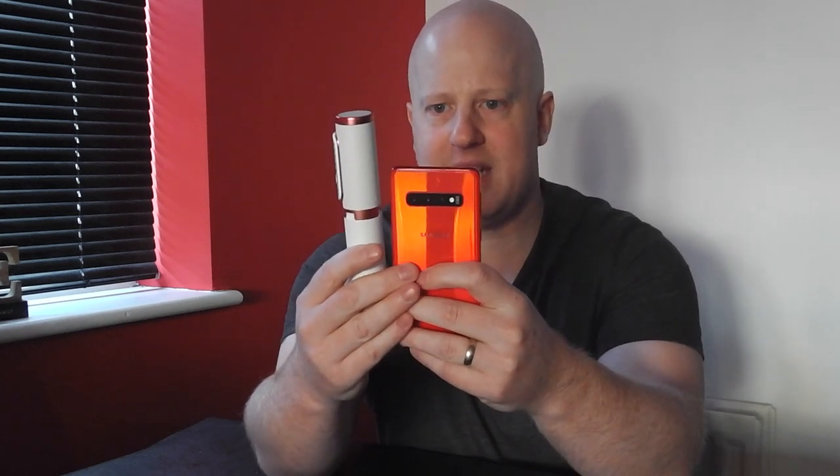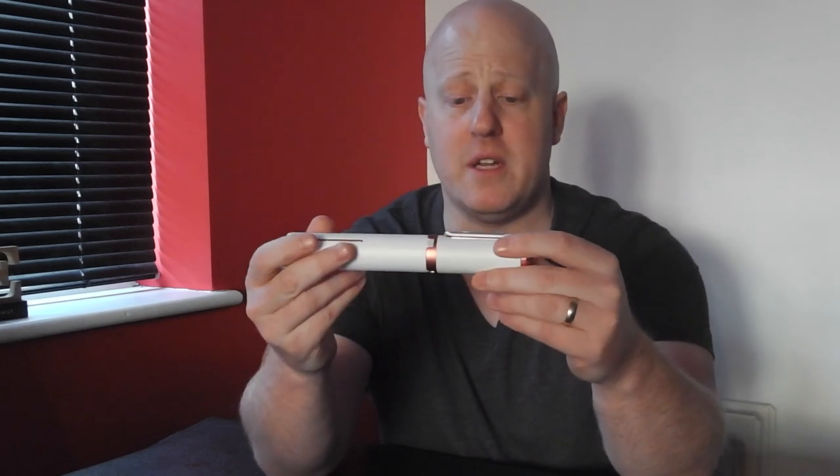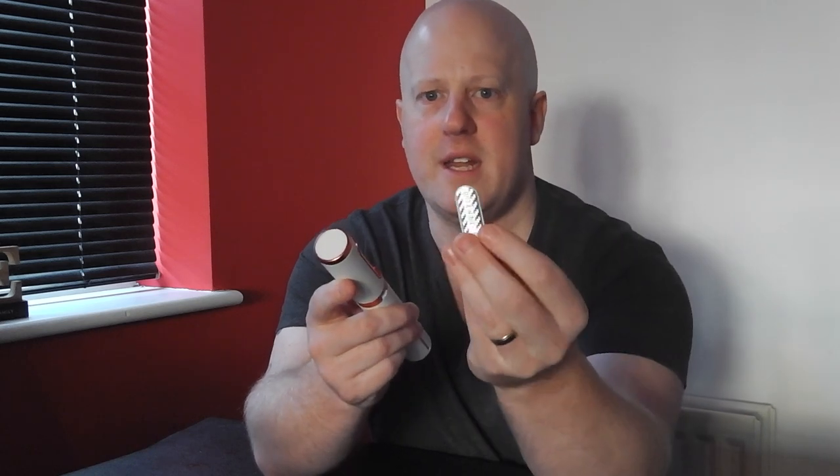In terms of size, if I put it against my Samsung Galaxy S10, it's a little bit bigger, but it could fit in a jacket pocket to carry around, which is really good. The Bluetooth element is this tiny little remote that just charges with USB. I can't be doing with messing around with batteries, so this is ideal — charge it up and get 24 hours of battery life apparently.